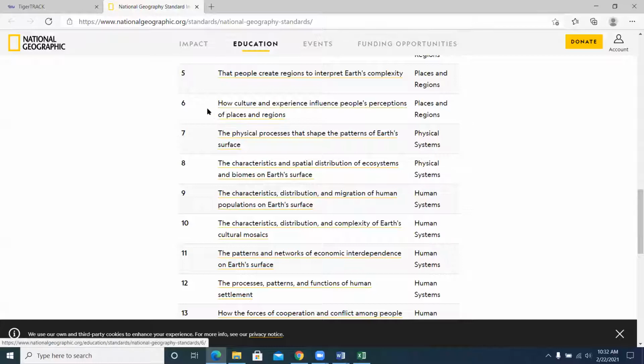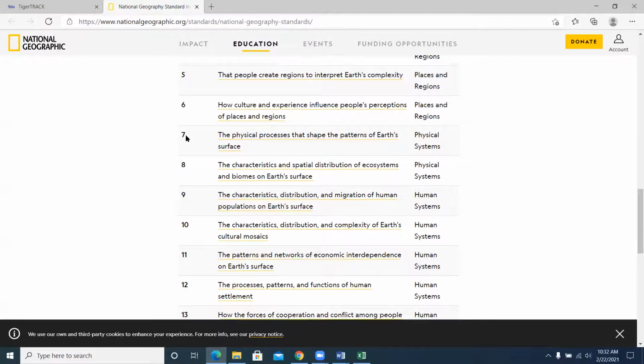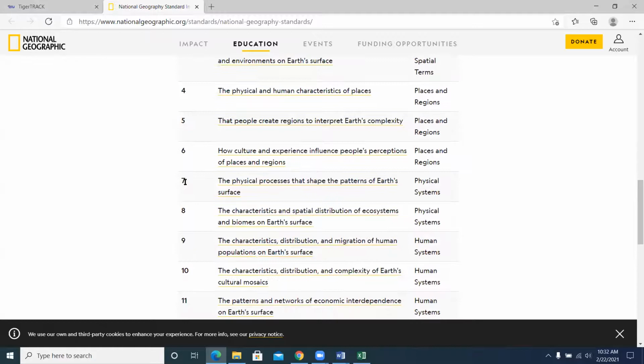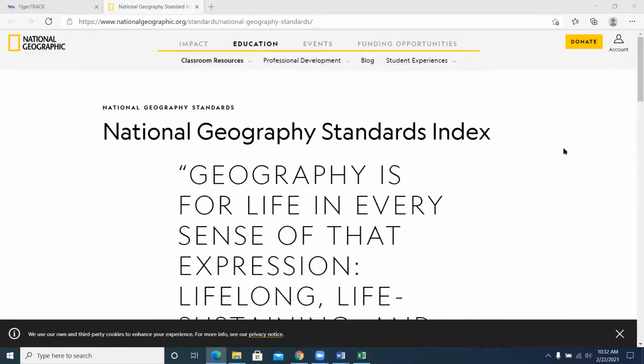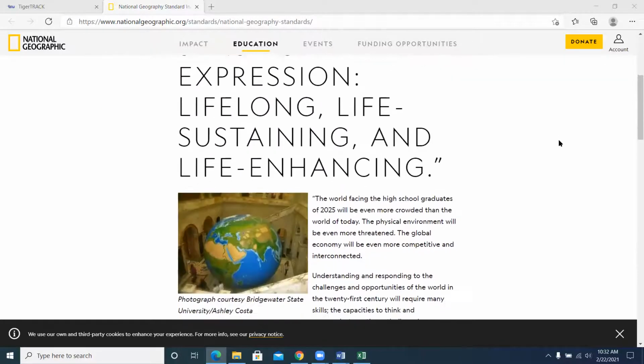And so I might say that this article is most closely related to standard 7, which is the physical processes that shape the patterns of the Earth's surface. Obviously, a hurricane is a physical process or physical system that clearly is going to impact the shape of the coastline and the shape of the human-built environment.